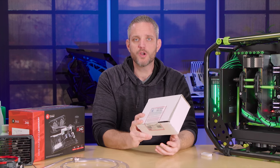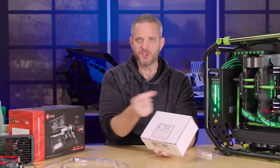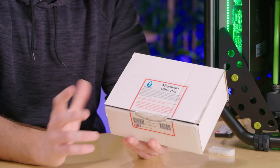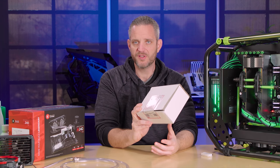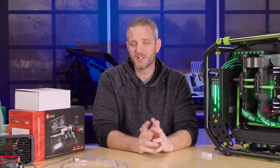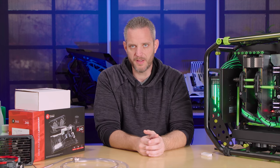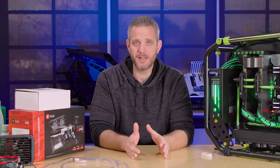You can't talk about rads without cleaning. It's important to clean your radiators. The process of building involves a lot of solder flux — all those tubes and end tanks have to be soldered together. As much as manufacturers clean them, it's still good practice to clean them yourself. This is Mayhem's Blitz Pro — it takes about two whole days to get the radiators clean using this product, but it's guaranteed to get it clean, and it comes with a pH tester to make sure everything is good. Cleaning your radiators is a must, otherwise you could be dealing with pH imbalance, color changes, and other issues in your loop. It's best to do it before you build and between fluid changes.